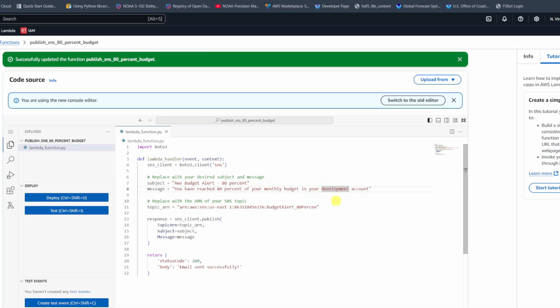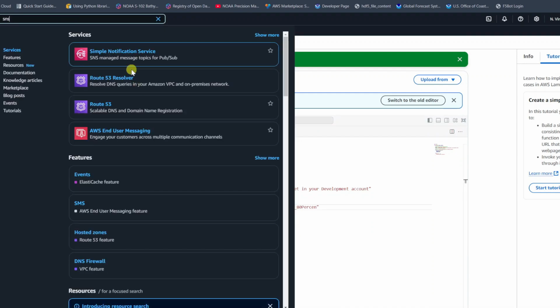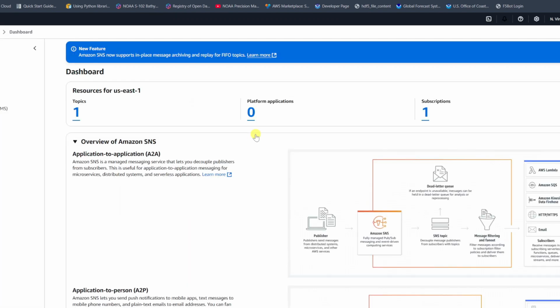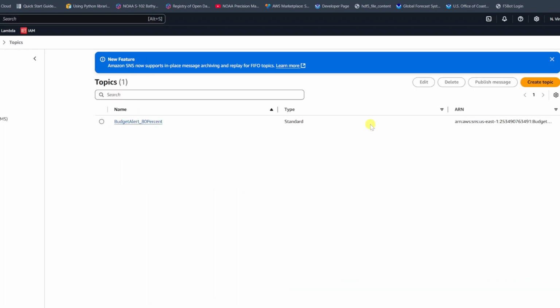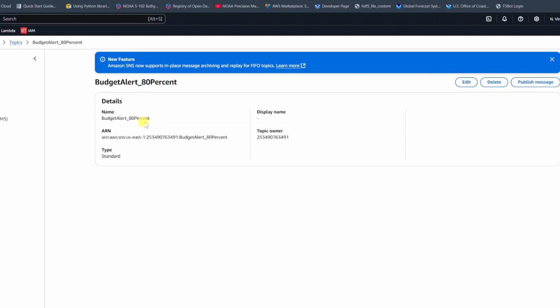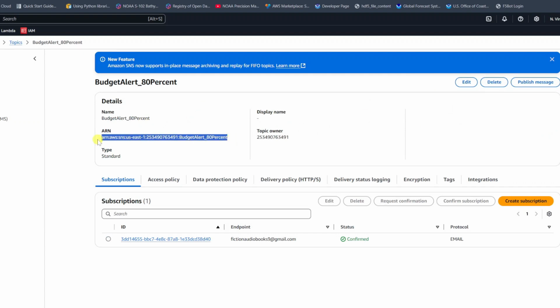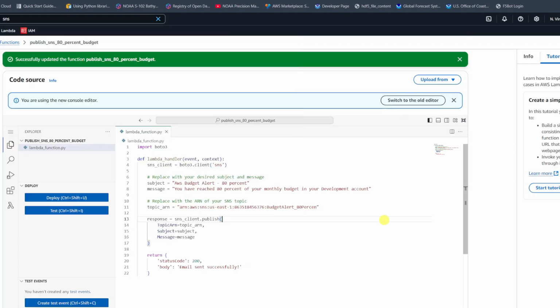And so you might want something coming from a prod account and to receive messages based on which account is about to exceed its resources. So you will want a custom message, and for this custom message, we need the topic ARN from the notification service we just set up. So we'll pop over to SNS and grab that ARN, click on the topic, copy the ARN, paste it in here.